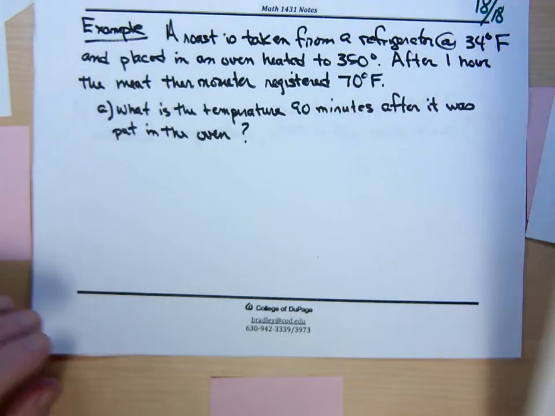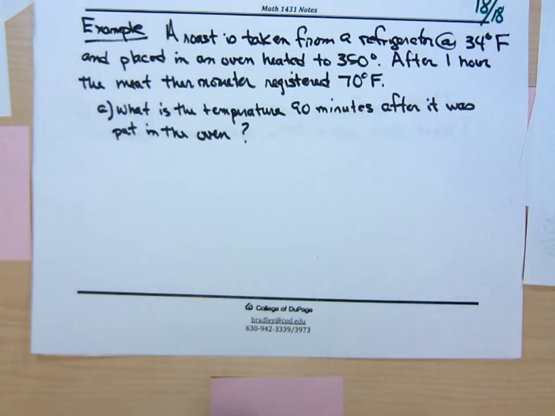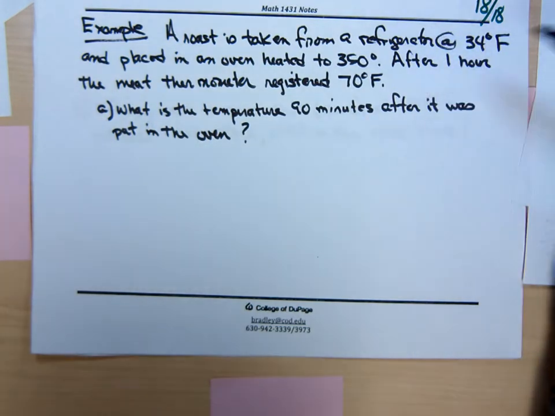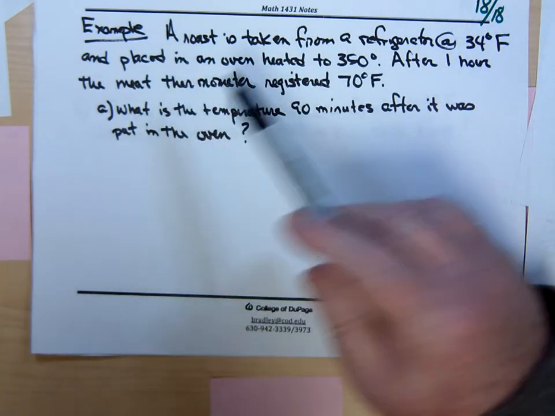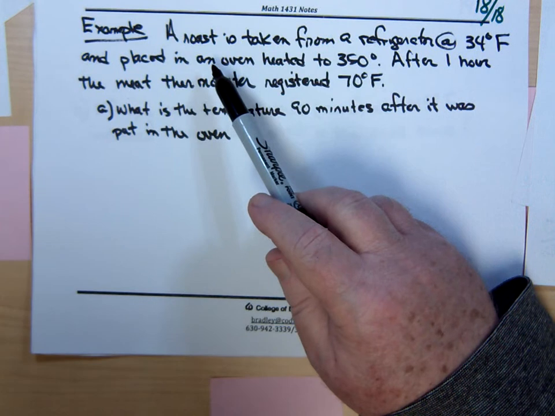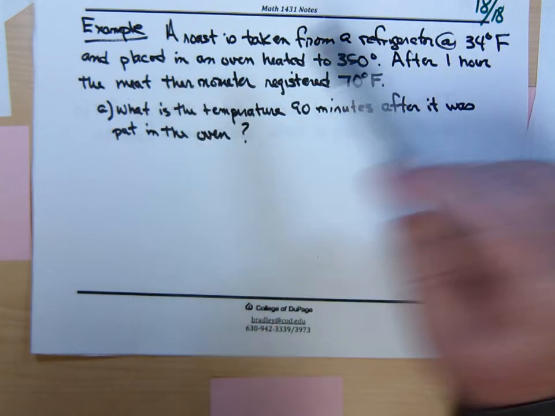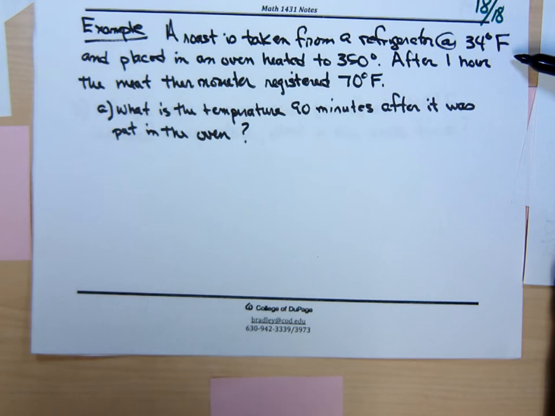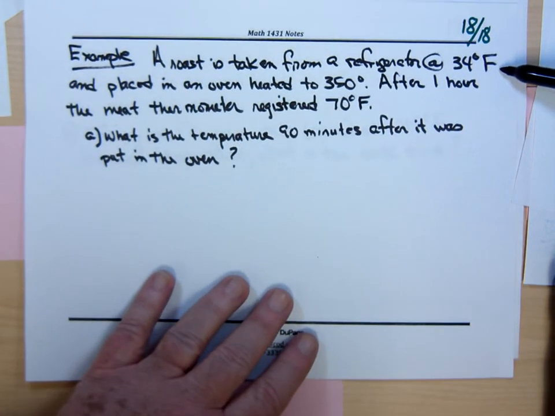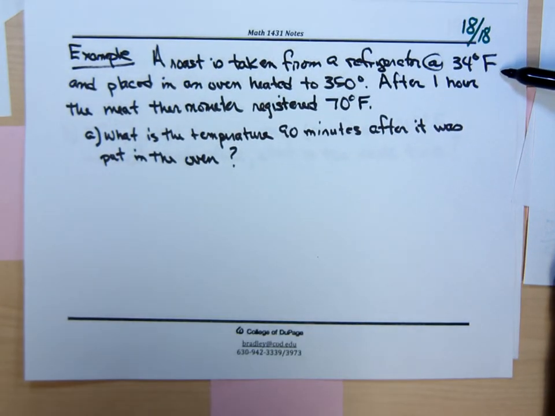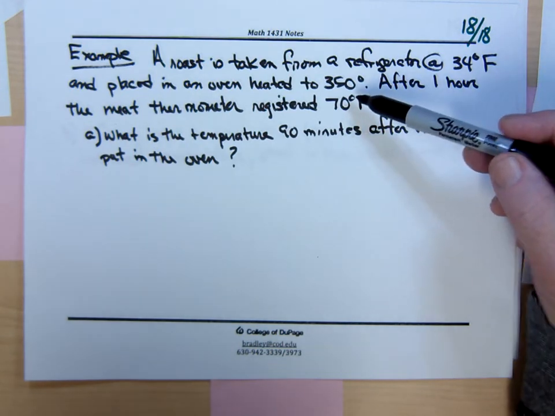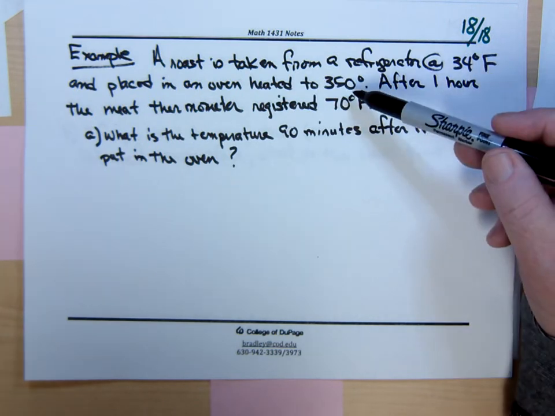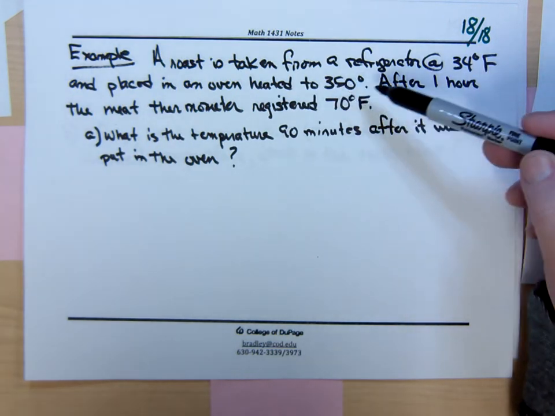So we're going to work two very quick examples of this, and they're both dealing with the same thing: cooking meat. CSI folks do variations of this to figure out times of crimes at scenes and so on and so forth. A roast is taken from a refrigerator at 34 degrees Fahrenheit. That means inside your refrigerator you have 34 degrees Fahrenheit, and you stick it into an oven that is preheated to 350. Now that means you're taking something cold and putting it in a hot environment, and you're maintaining this 350 degrees. That is also Fahrenheit.